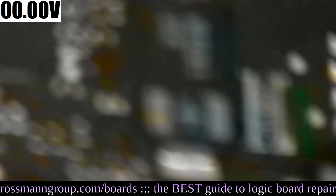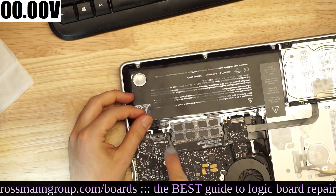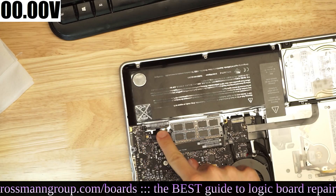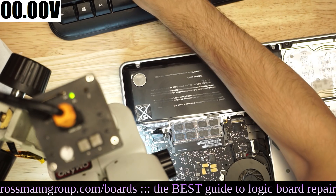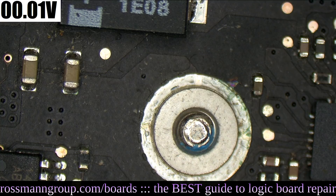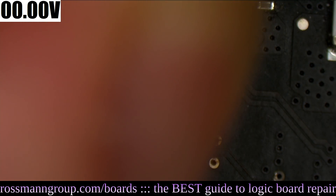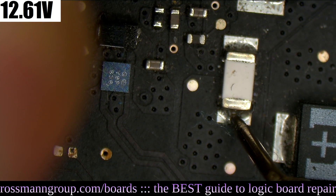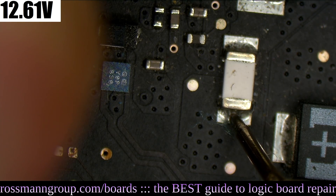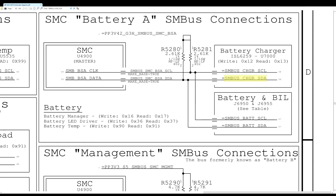I'm going to bring up my multimeter on the screen in voltage mode and check out that fuse. Keep in mind that when you're making this measurement, you want to unplug the battery because having the battery plugged in is going to mess with the measurement. Unplug the battery and plug in the charger. Take the black probe and place it on ground — any one of the screw hole areas — and place the red probe on the fuse itself. The number we get is 12.61 volts, which means the SMC is properly communicating with the battery charging chip, the data line is functioning, and 99% of the time the issue is with the battery. You bought some knockoff eBay or Amazon garbage battery and got what you paid for.